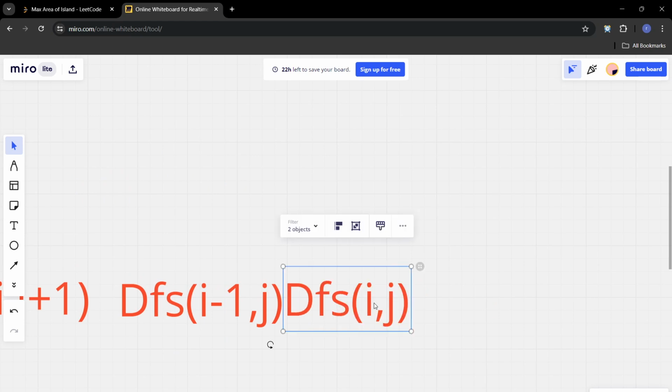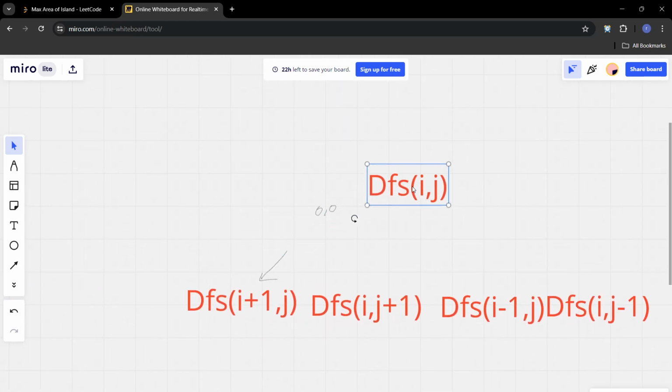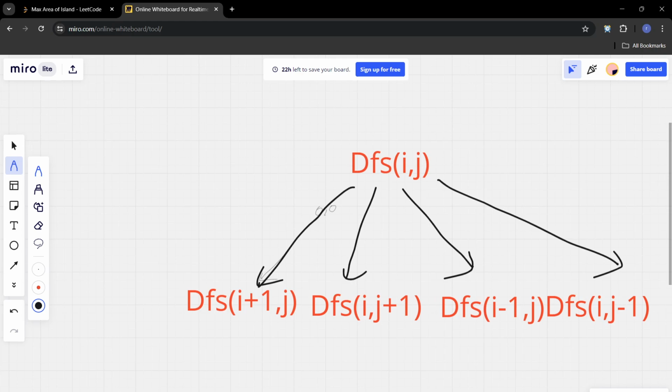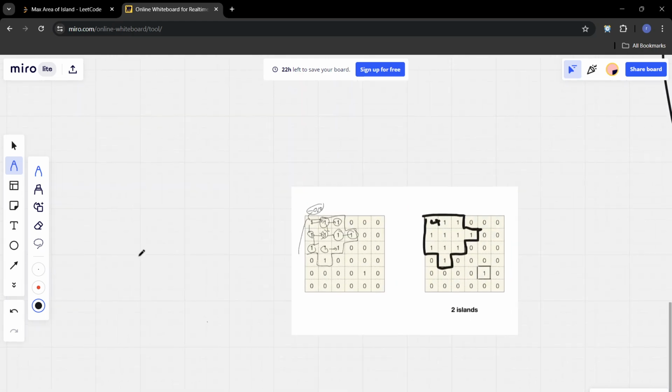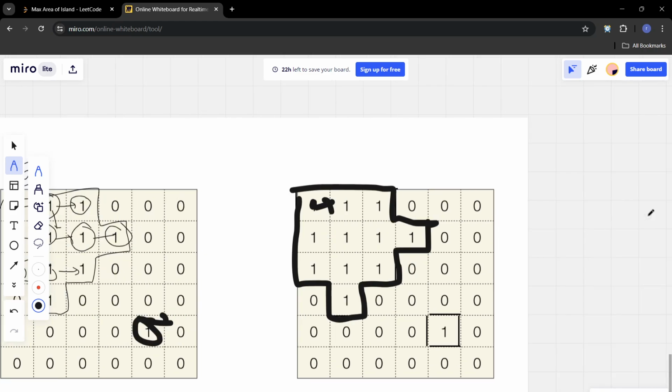I will tell you in 1 minute. i minus 1 and here j minus 1, right? So this calls, if I put it in the middle, four functions, right? One, two, three, four. If I took here one, four directions are possible, right?